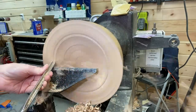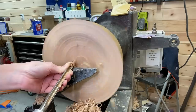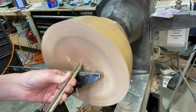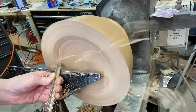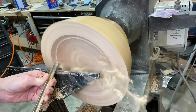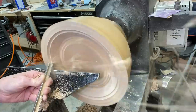A lot of material to remove. This was a large bowl. So just taking my time, making sure the bowl gouge is sharp. I stopped to sharpen probably four times for just the inside of the bowl. It's just a better, more relaxing process for me when the tool is very sharp.